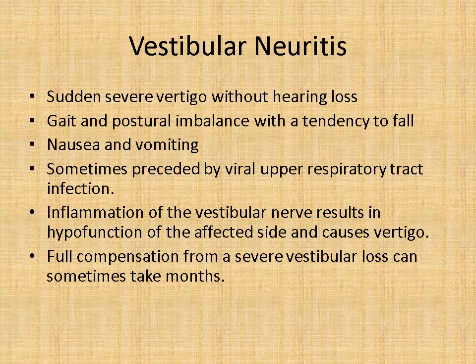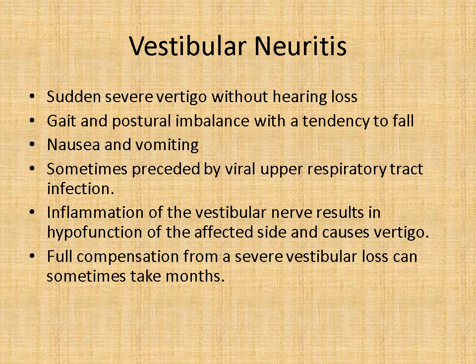Vestibular neuritis: what are the symptoms and signs, or presentation, of a patient with vestibular neuritis? He will present with sudden severe vertigo without hearing loss. The vertigo can last from hours up to a few days. Gait and posture are affected with a tendency to fall, with severe nausea and vomiting, and it might sometimes necessitate hospital admission to compensate for the dehydration. Sometimes vestibular neuritis is preceded by a viral upper respiratory tract infection.